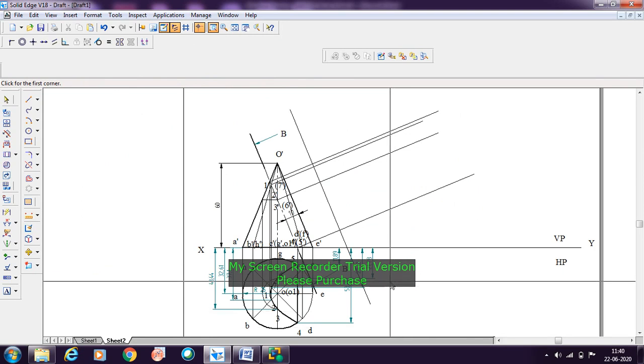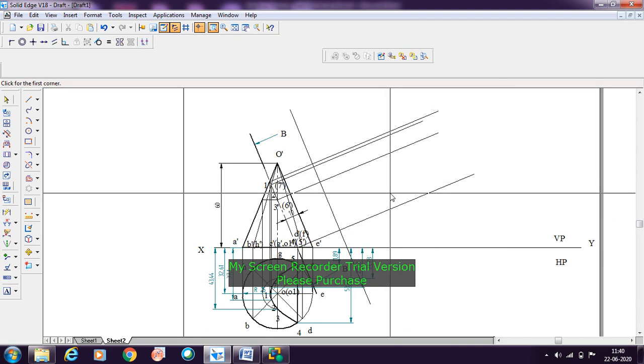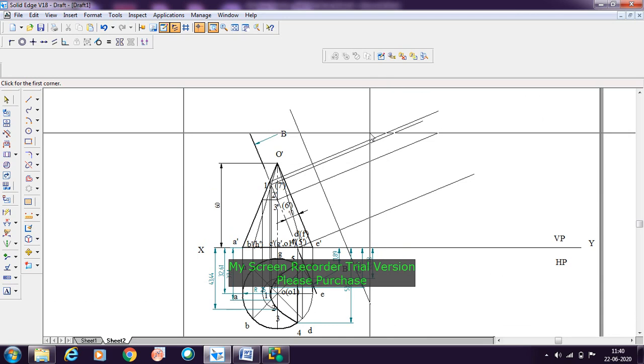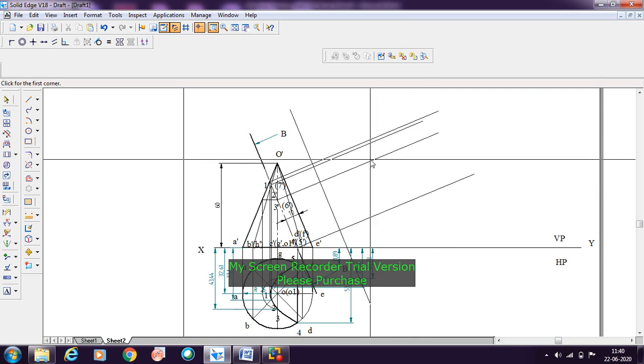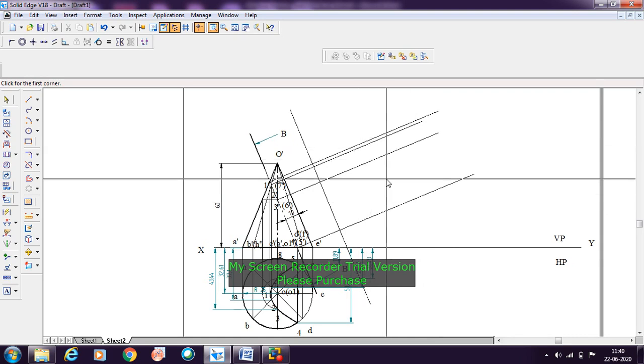So now we need to project the toe shape of the section. Here it is. To start from the point number 1, 2, 3, 4, we should not mix it. So in order to draw this toe shape of the section, we need to go one by one.